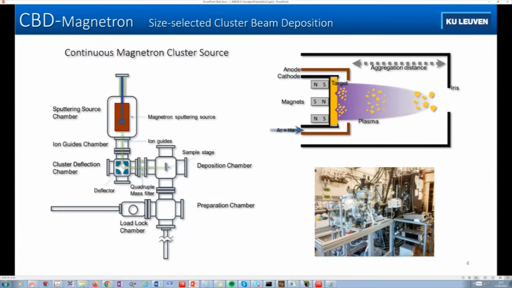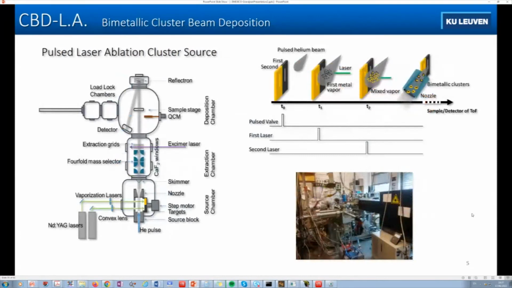So this is the first source we use. The second source, the same idea. Now instead of a magnetron, like a magnet, you're doing laser ablation. So you have your target, the same. If you want to do silver gold, you can use either an alloy target, silver gold, and you ablate with the laser, or you can use two targets, pure gold and pure silver, and then you can mix the two. This is about how it's done here. You can have the two metals mixed. You just have to adapt the pulse of the two lasers, so you need two lasers, of course.